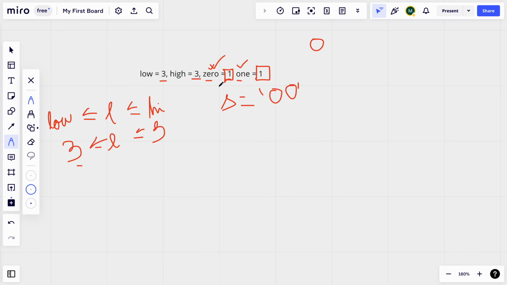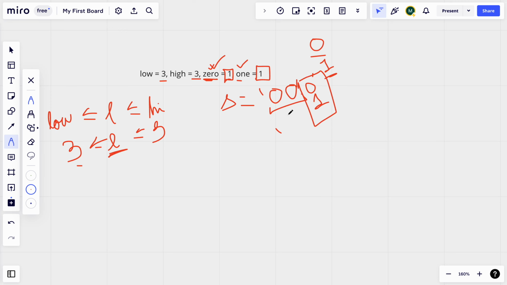Okay, now to create a string of length 3, what I can do is, I have two zeros here, right? Now I can just append a 0, because I can just append one 0 or one 1. So the length that I can append is this or this. So either I can append a 0 to this, and I'll get a string of length 3, or I can append a 1 to this and I'll get a string of length 3.